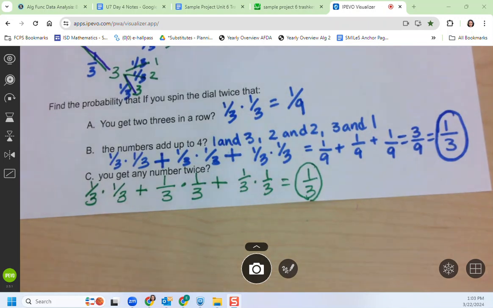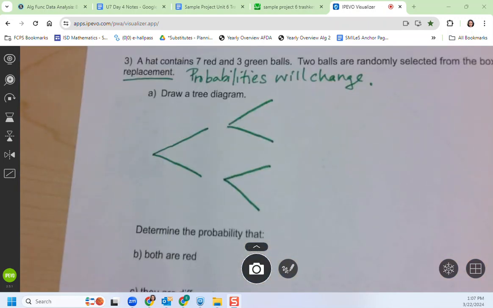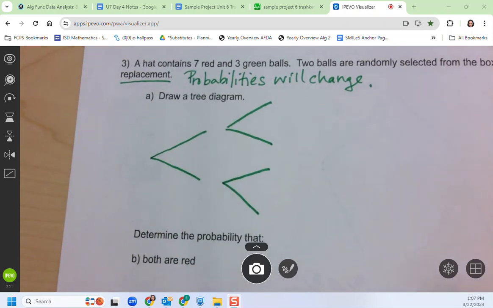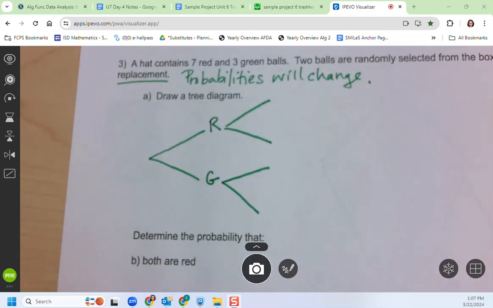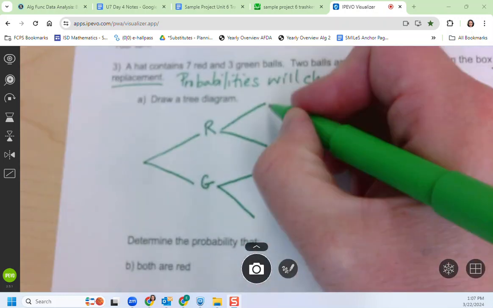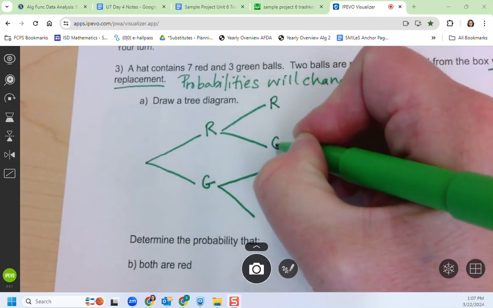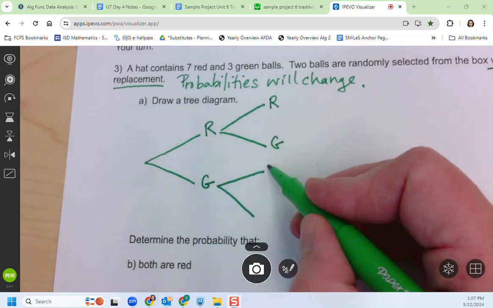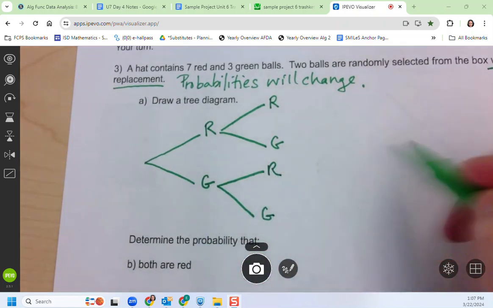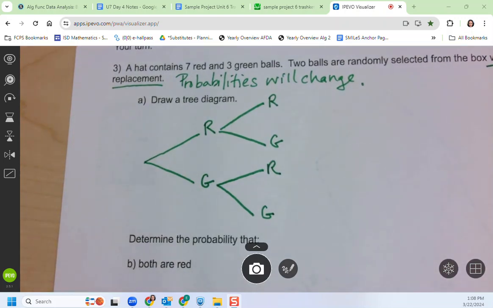I'm choosing from the hat. What are the possible colors I could get? Okay, so the colors I could get are either red or green, right? If you haven't put that on your tree diagram yet, put that now, please. And then after you choose the first time, then again, you might get red or green. So it could be red, red, or red, green. And after I choose a green one, I could have still another red or another green. Okay, so those are the possible outcomes. Red, red, red, green, green, red, green, green.